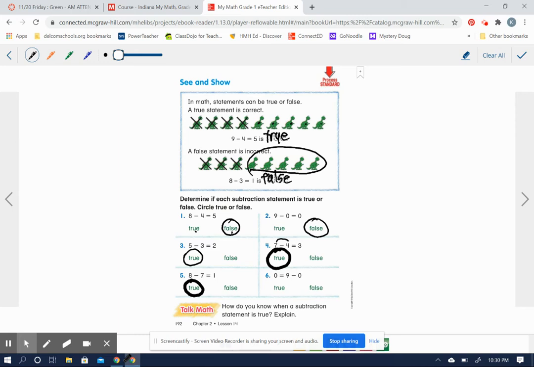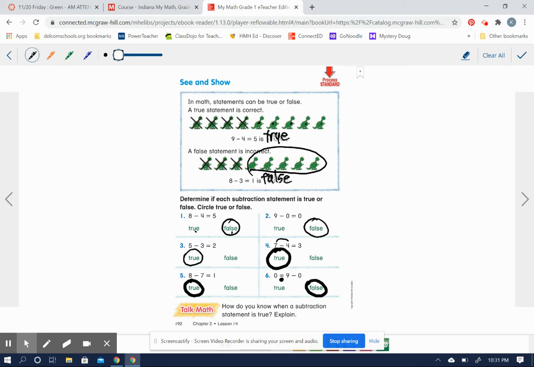Okay, that one is false. And it's not false probably for why you think. It gets confusing when you get the equals in a different place. I always say you have to have the largest number in front of the minus, because sometimes you will see a sentence that looks like this: 9 minus 0. That means if you're taking none away from 9, then the answer is still going to be 9. That's why this one is false, not because the equals is in the first symbol.